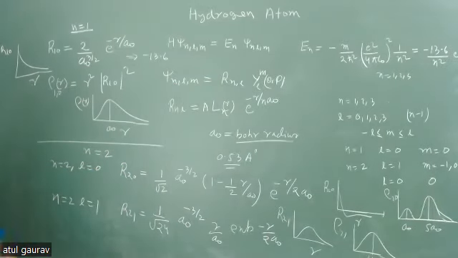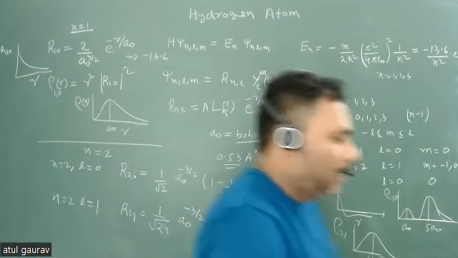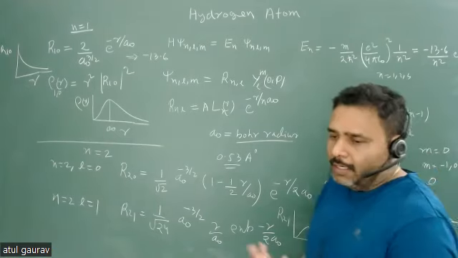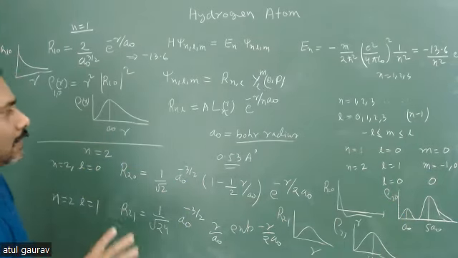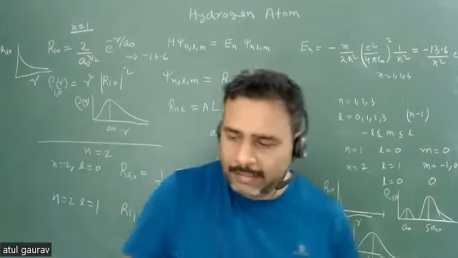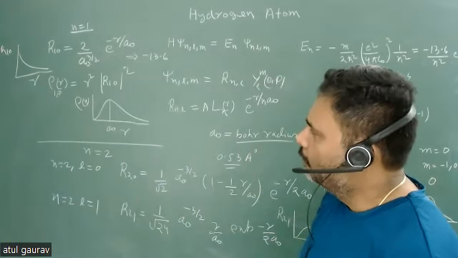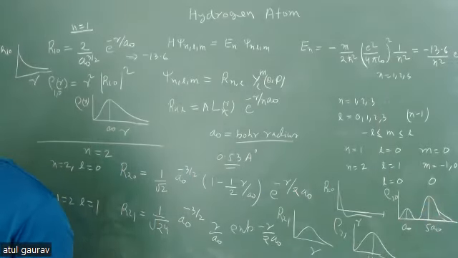So this is all the radial part of the wave function. You don't need to remember this much, but you have to always take care. Now we have to learn how we will find everything and how we will go about it. Is this clear? And now let's discuss what the degeneracy is and what the ionization energy is, and how we can see all these things. Is it clear up to here? This is just a fact. Okay, let's go.